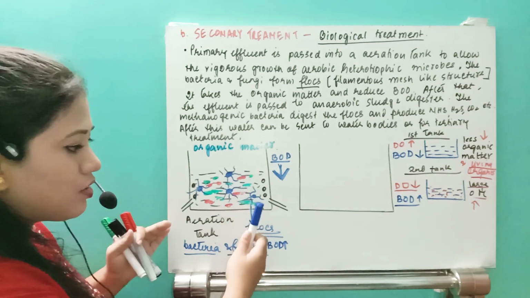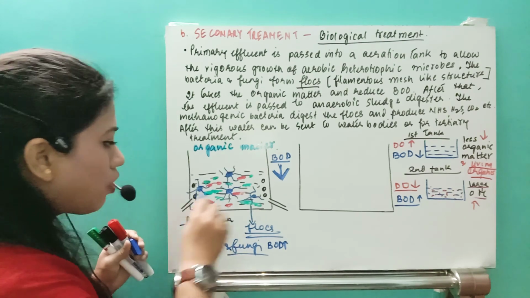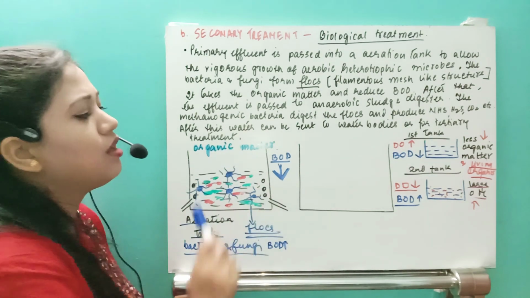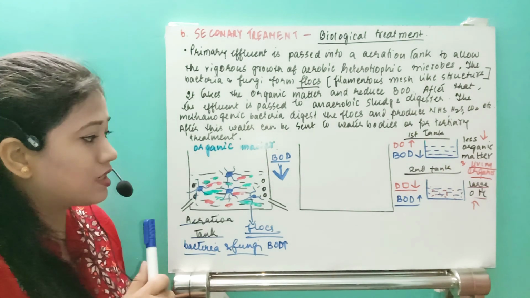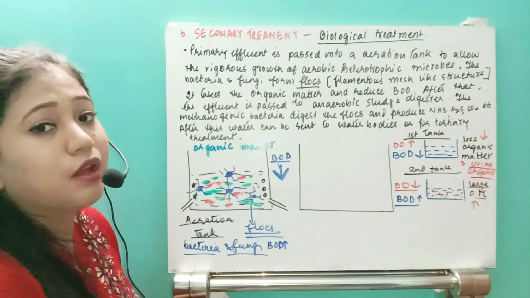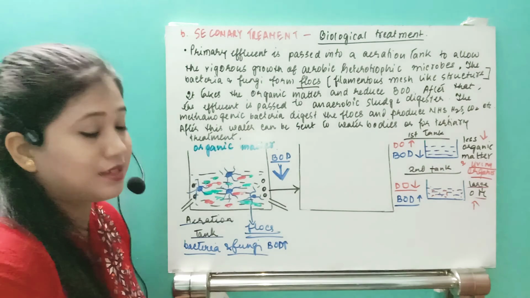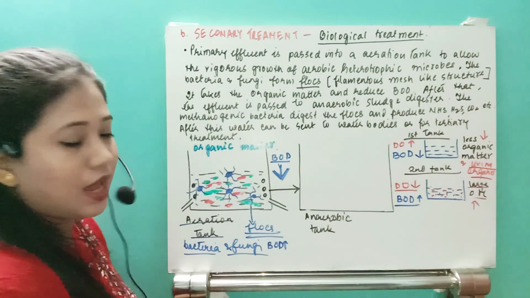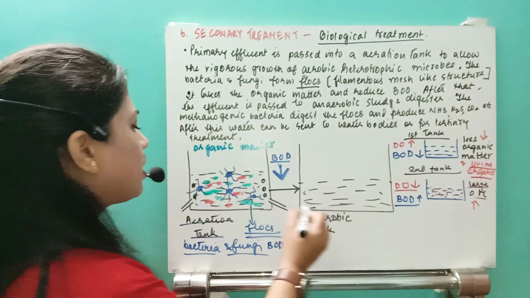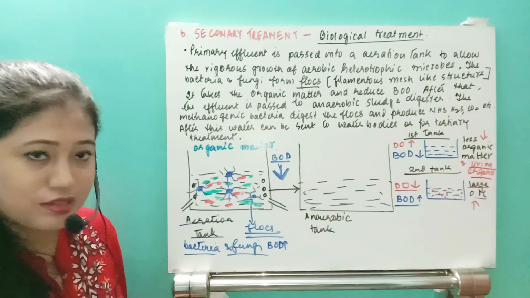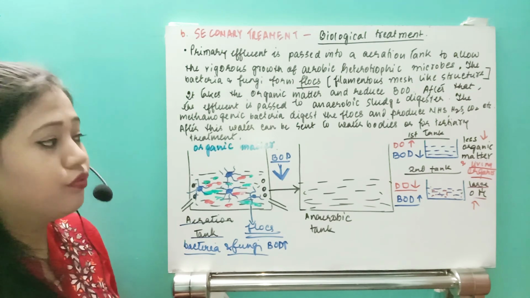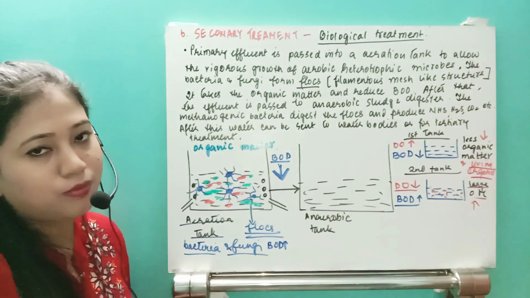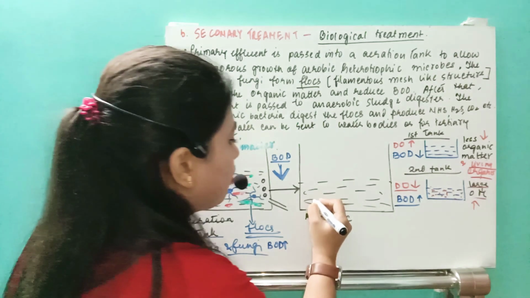Okay. So in the secondary treatment, in the aeration tank, we will continue the process of aeration and keep that effluent inside the aeration tank until BOD reduces. Got it? Once this BOD reduces, we will allow this effluent to move to the next tank, known as the anaerobic tank. Now in this anaerobic tank, what will happen? This water now has very less organic matter because most of it is taken by the flocs. Now we will allow this effluent to undergo another microbial action, by anaerobic microbes.